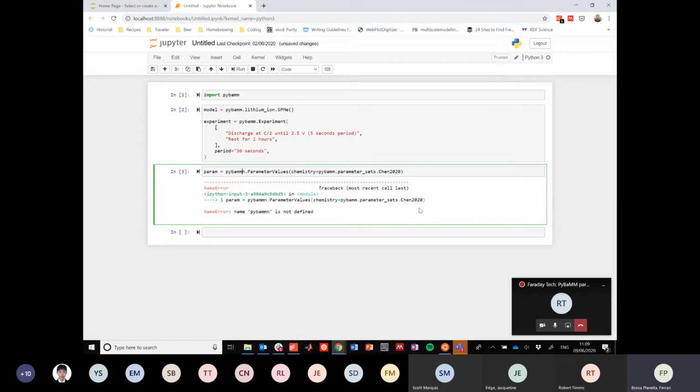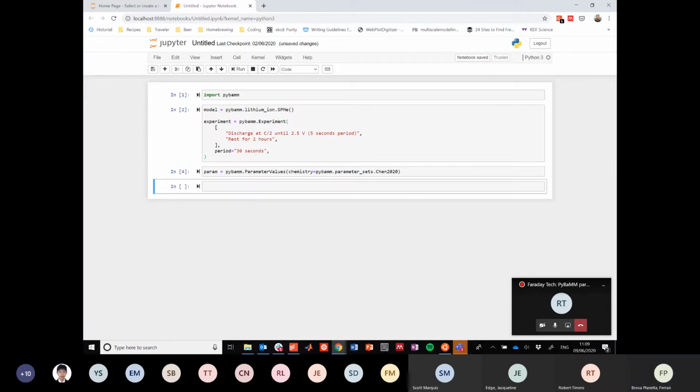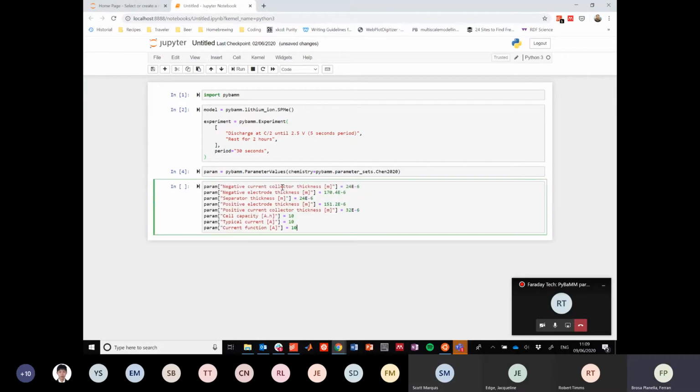Sorry, typo here. And then let's say I want to test what happens if I make my battery twice as thick. So all the thicknesses of current collectors, electrodes, separator, and so on, I want to multiply them by 2. So one way to do it, following what we showed last week, would be to just change the parameters one by one.